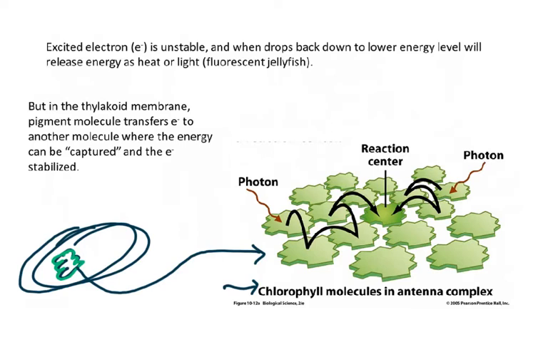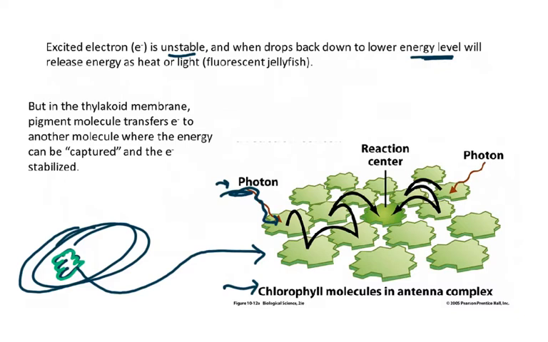So these pigment molecules appear green. That means that they are absorbing all of this light energy, the light waves, or we could call them photons. They're absorbing the photons from the sun. They're absorbing every light wave except for green. And as they absorb these light waves, it causes their electrons to go to this excited state. And when that electron gets to the excited state, it's unstable, and it's going to drop back down to that lower energy level.